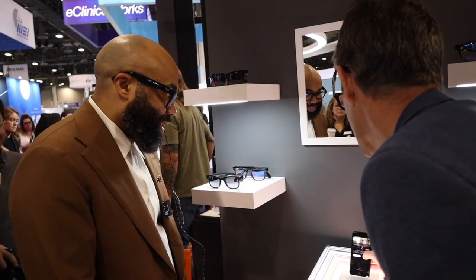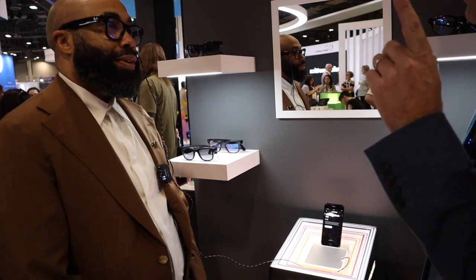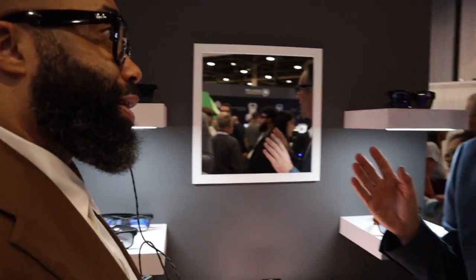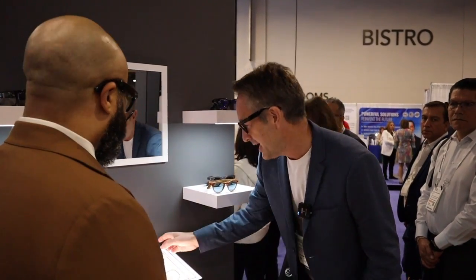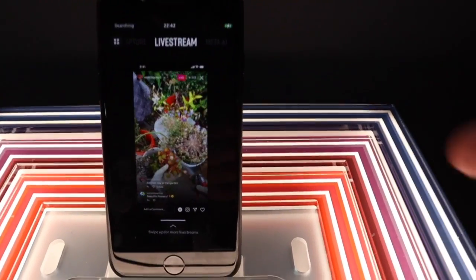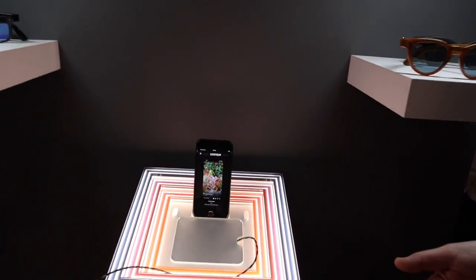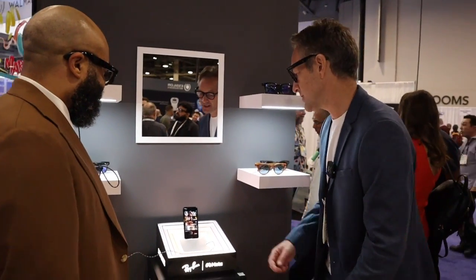Moving on — live stream. Now with this demo capability, you can't actually live stream. But with the actual eyewear when you get it, you can live stream, which is incredible. No matter where you're at, you're going to be able to show the world your point of view from wherever you are. And if you take a look on the app here, once you click on the live streaming, this is just an indication of what it looks like. So you can be doing the gardening, you can be playing soccer, you can be walking down the road — whatever it is, you can be live streaming it. Your Facebook and Instagram. Game changing, man.